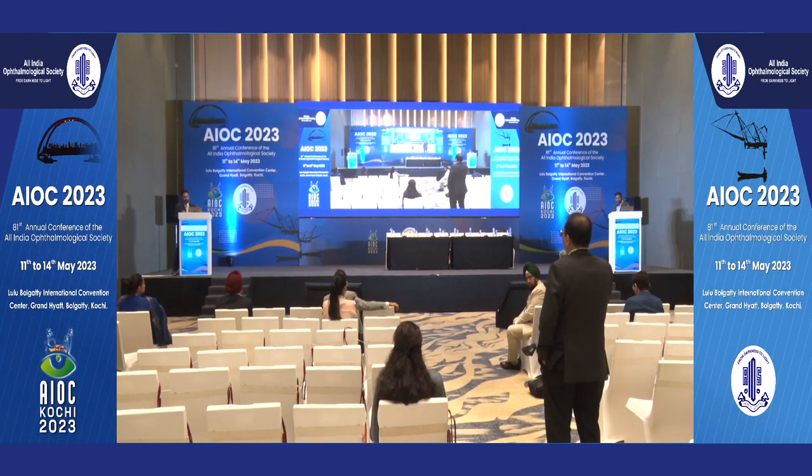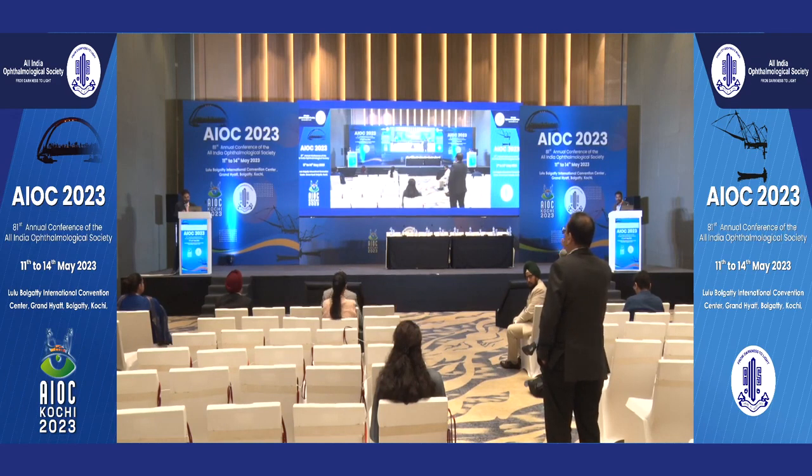Second, you should be able to validate that this is not spontaneously improving and it is causing a major loss of vision. For example, at times it will be bilateral involvement. So you want to at least mobilize the patient in a way that the vision starts improving. I think counting finger vision to 6/36 would be your indication to manage. And on the OCT, you will do serial OCTs.